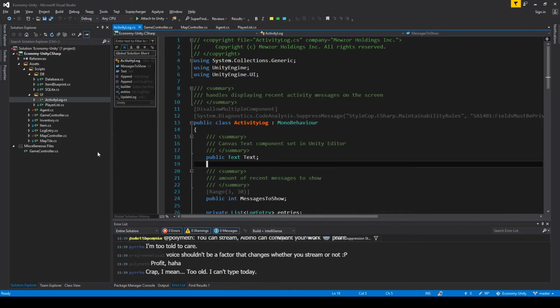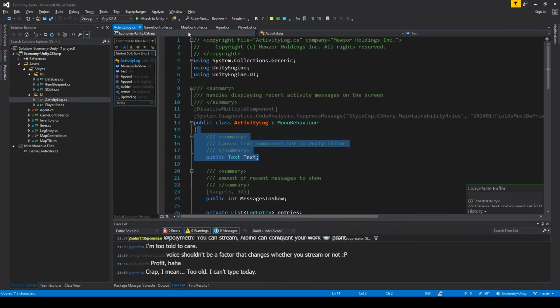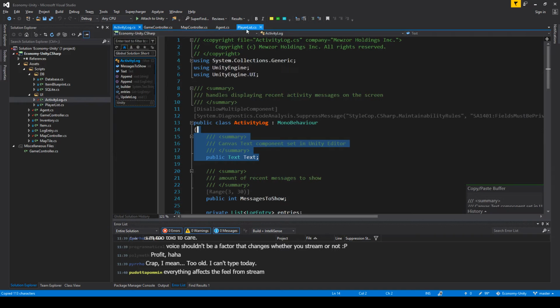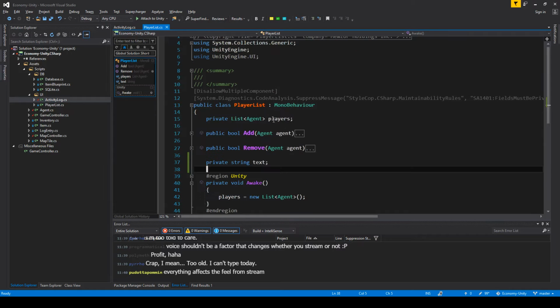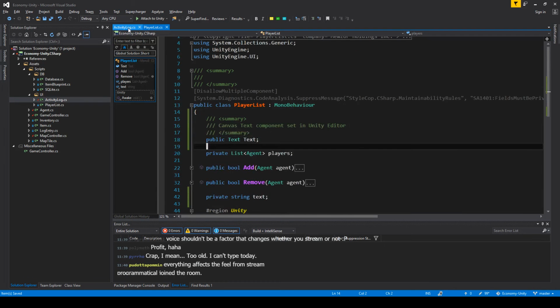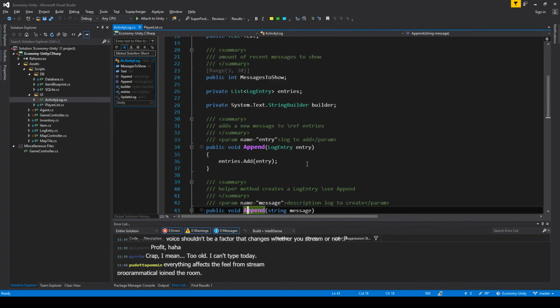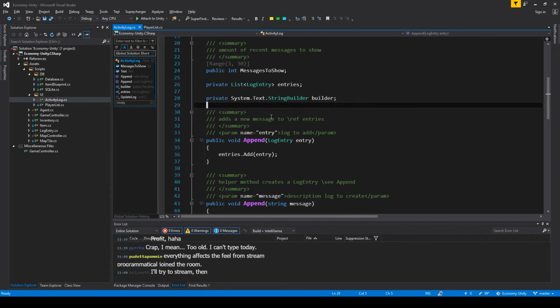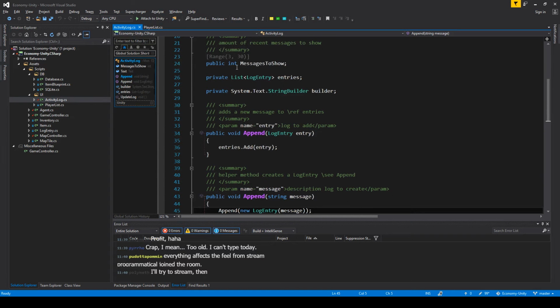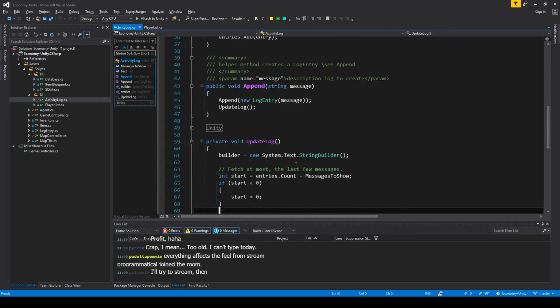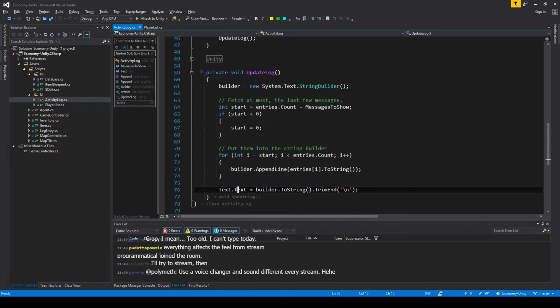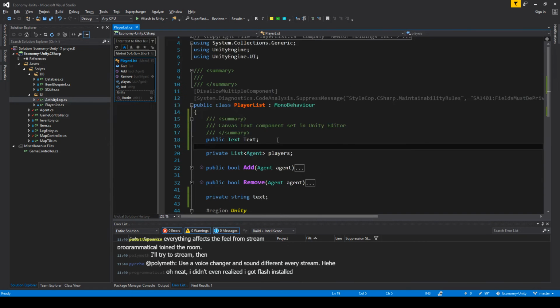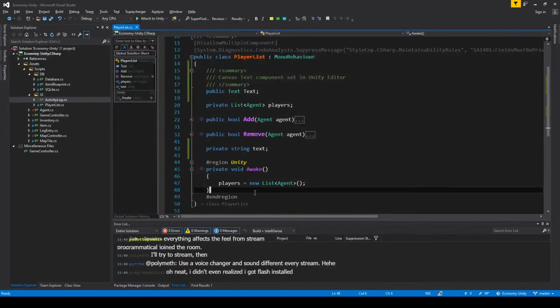There we go. Let's go up to here. Also, log entry. Ooh, it ends up being part of the UI. Canvas component set by the editor. Yes, we need that, because we are writing to a canvas component here too. Copy, paste, and then... what else did we keep track of? We kept track of a private string builder, which we don't need this time around. And the messages to show. Did we not keep track of the text? No, we didn't, because we set it once every time we update. I see. So player list, same thing.